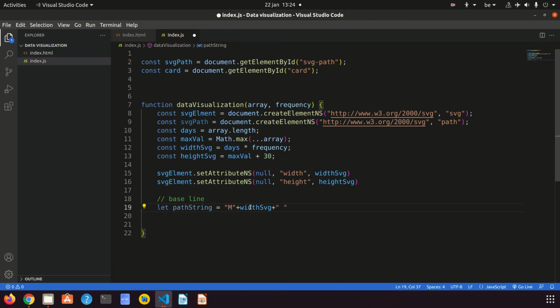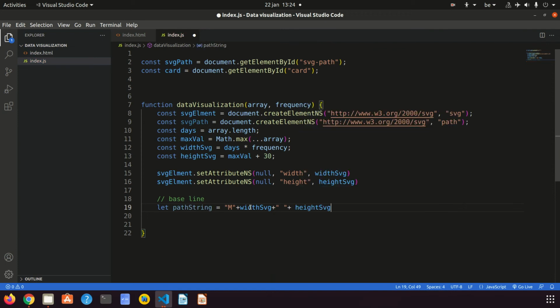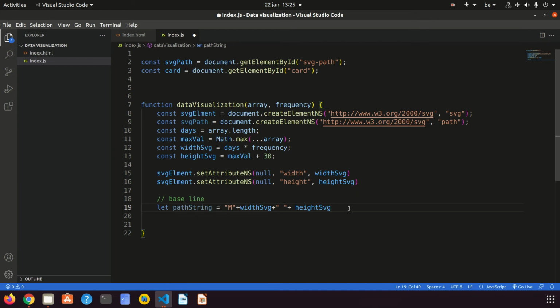plus space, plus the height of the SVG, which is the y value, which comes down. This is going to be in this point, as you see on my mouse cursor, and this is that.